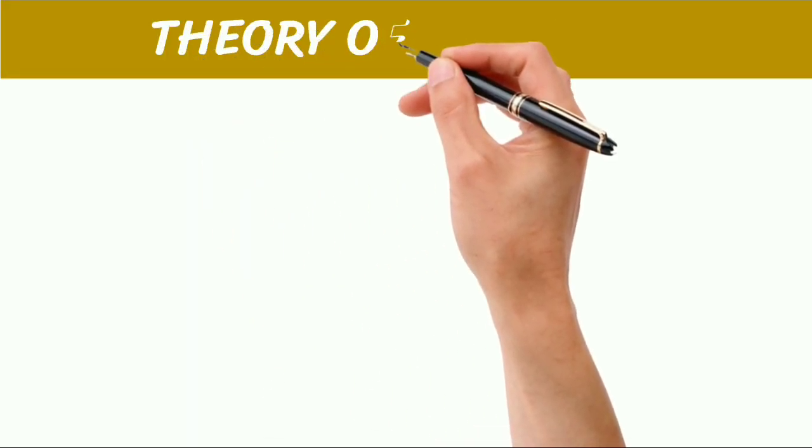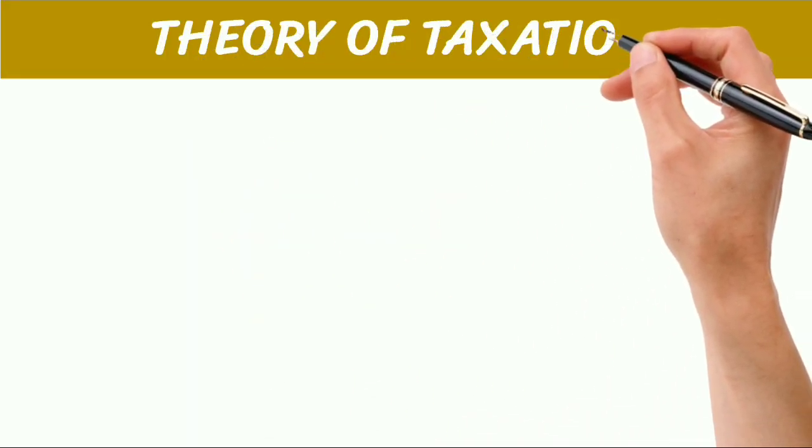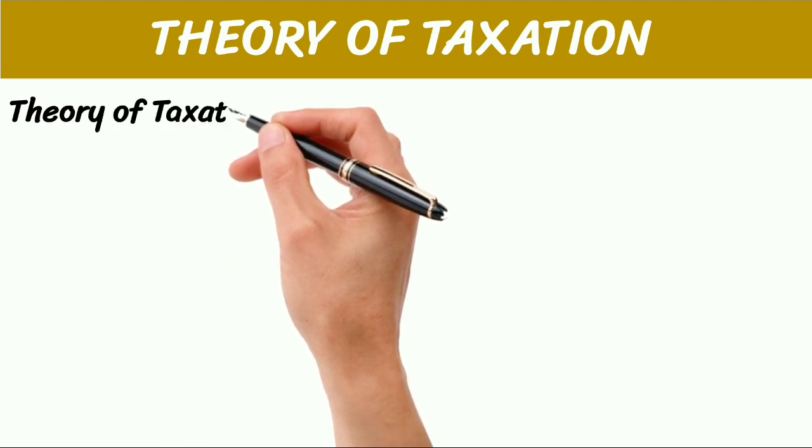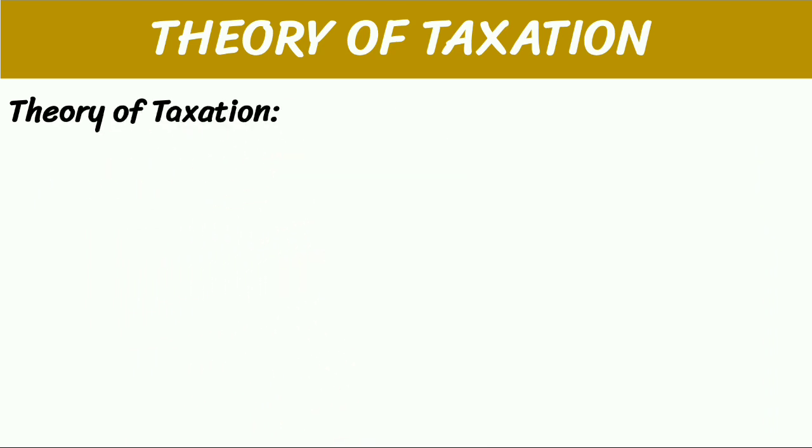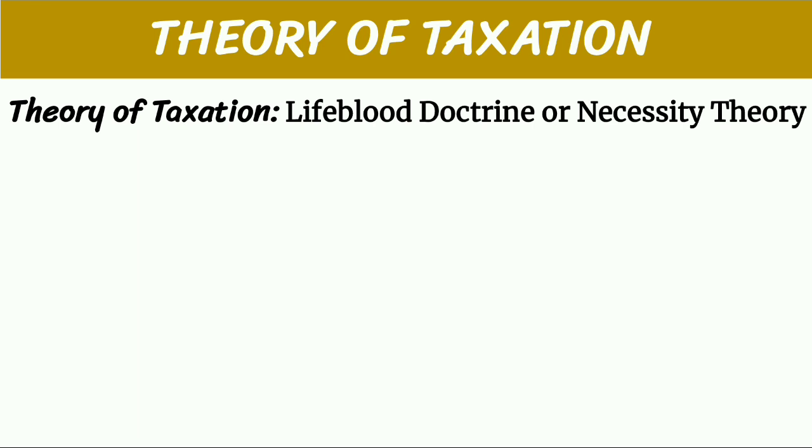Next, let's now proceed to the theory of taxation. When we say theory of taxation, it should answer the question, why? Why is there a taxation? Bakit nga ba merong taxation? As you can see, there are two doctrines or theories. The first one is Lifeblood Doctrine or the Lifeblood Theory, and the second one is the Necessity Theory.